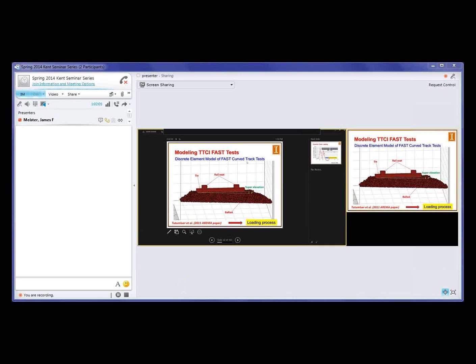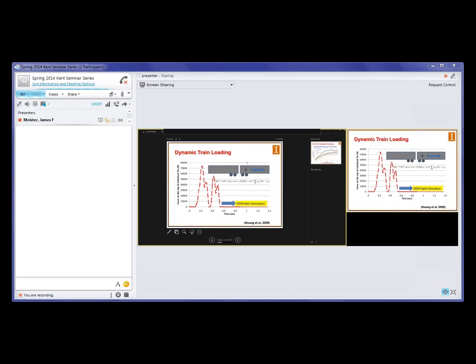To load this, a lot of researchers use simply just the cyclic loading, like sinusoidal or half a sine loading. We use a 4-peak load, which was derived by a sample model developed by Dr. Hai Huan earlier. So this loading pulse considers the two bogies together, which was 4 wheels. That's why we have 4 peaks.